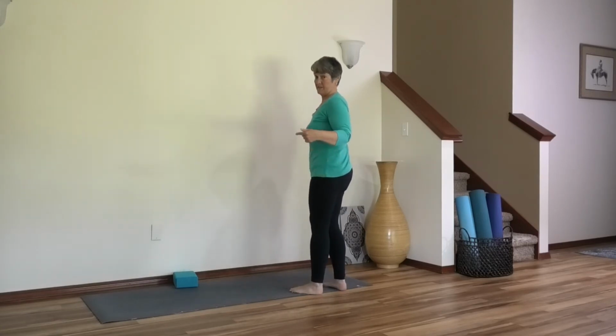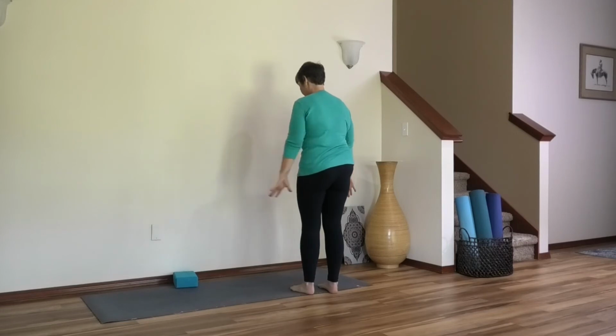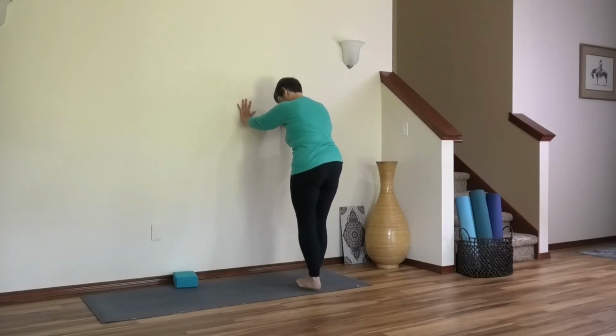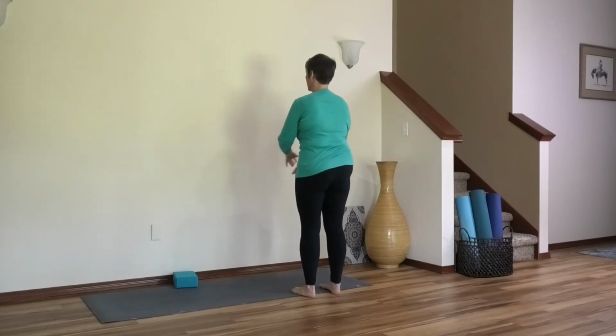Next, we're going to do a sun salutation against the wall, and then we're going to lower down and do some really wonderful stretches for our hips. So hands are going to be planted on the wall, and then take one step back, so about 1 foot distance back. Press away from the wall, so we're standing.